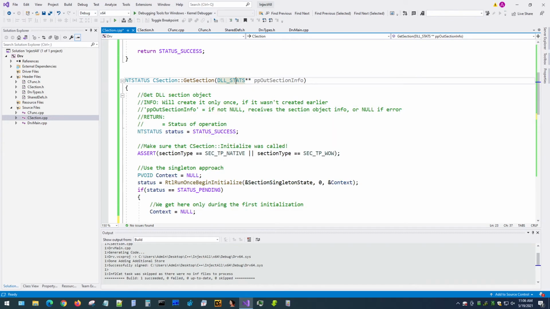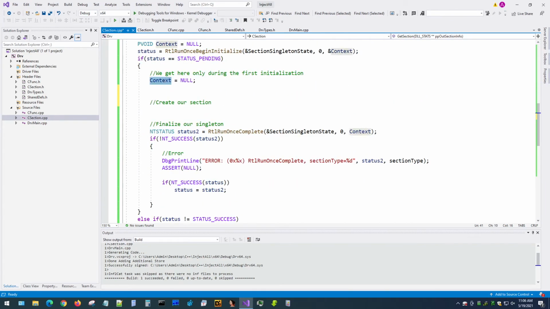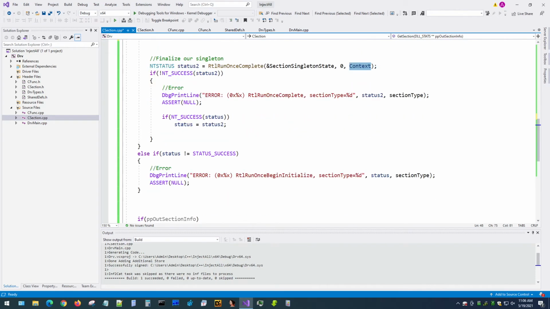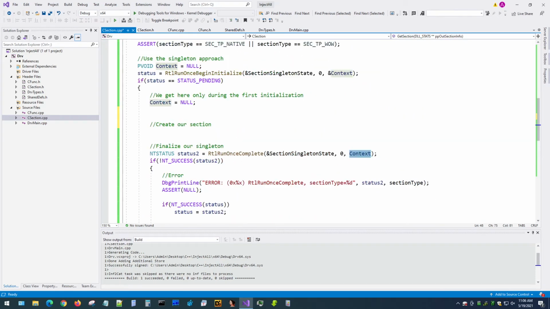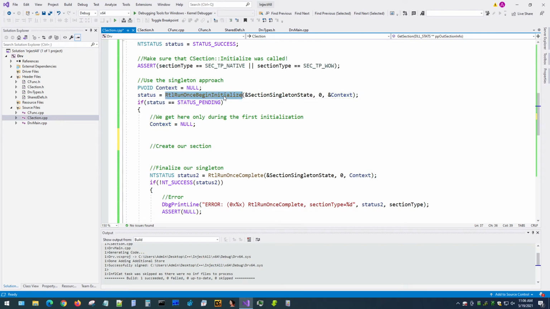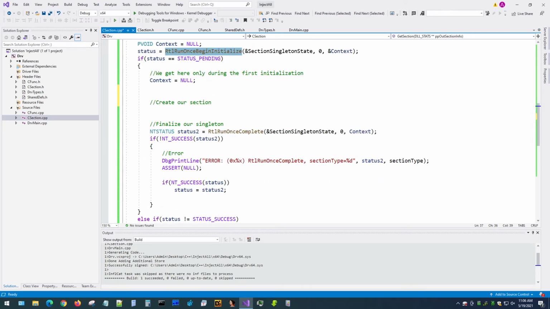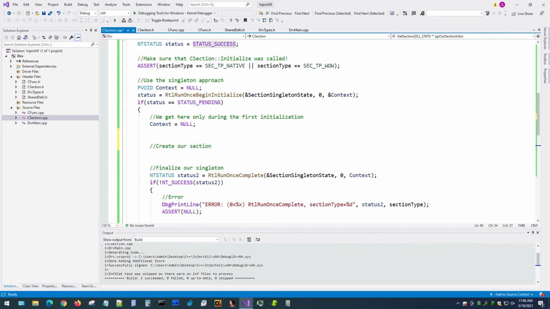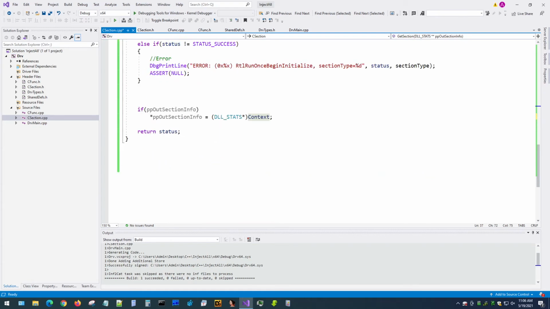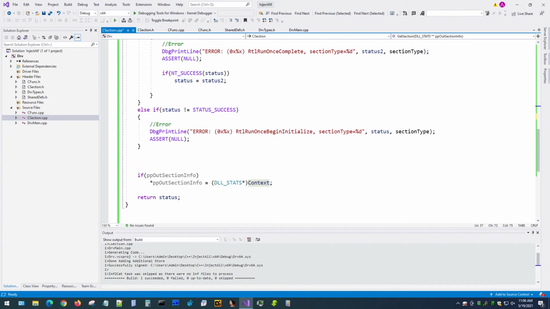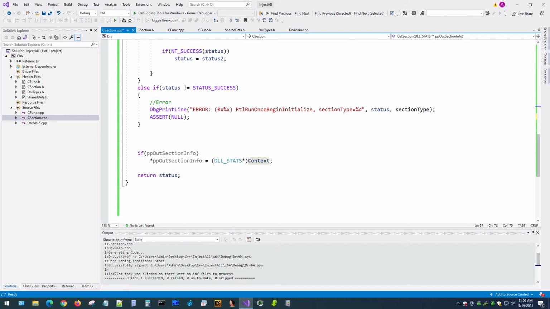And we will store the pointer to this object in a context. And then when we finalize our singleton with this call, we will store a context in it, and hopefully not fail. So the next time this API is called, the second or any subsequent time, the API will return success and will also provide the context that we set up here in this call. So in other words, it will be called only once, and then we'll just get a pointer that we will return here. This is the basic concept of our function.